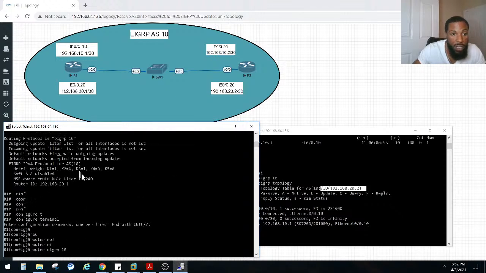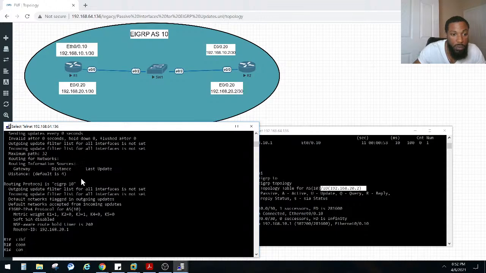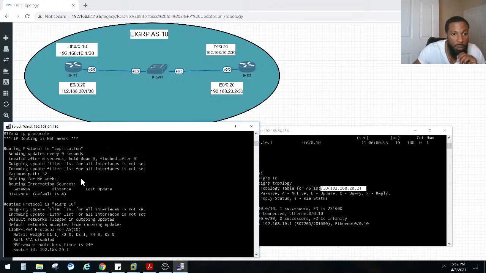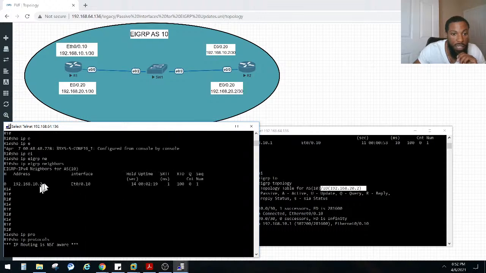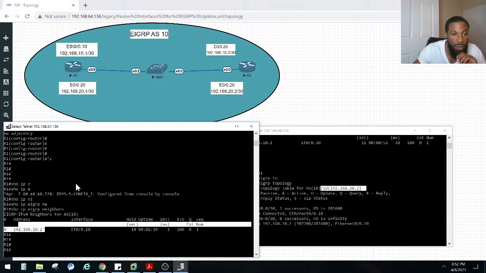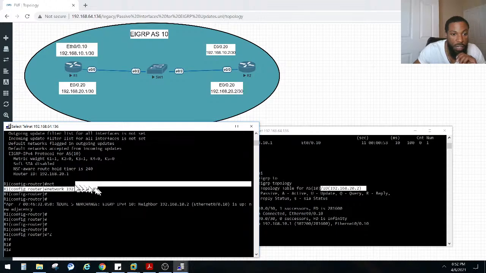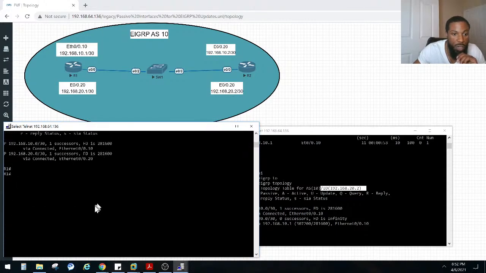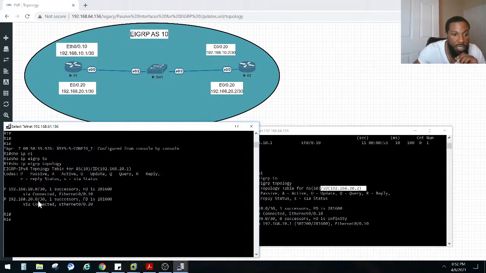And we put the 10.0 network as well, didn't we? Router ID is 20. What did we do here? We did 10. Yeah. So the first time, we did the 10.0 network, and then the second time, we did the 20.0 network. So no, this is not what I was looking for. But yeah, because these are the connected networks.